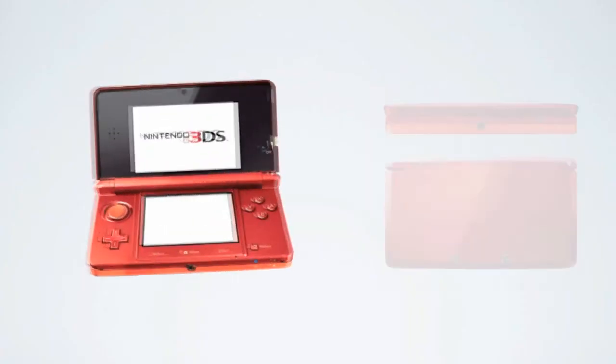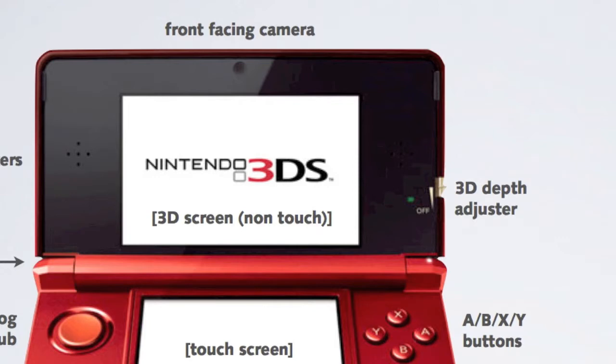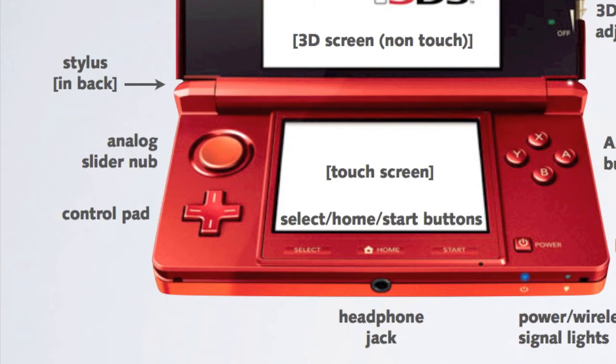Okay, so the Nintendo 3DS. If you really want to know more about it, you can look it up on probably any other video except mine on YouTube. Just go to IGN.com, they have all the specs for it. But the top screen is slightly wider than the bottom screen. The top screen is not a touch screen because the smudges from your fingers would interfere too much with the 3D experience. There is a little adjuster on the right side that lets you adjust the depth of the 3D on the top screen, because everybody has a different range, like how comfortable your eyes are with the 3D experience. There's this new little analog stick, analog pad, whatever you want to call it, along with the control pad, so you have more ways to control whatever you're playing.